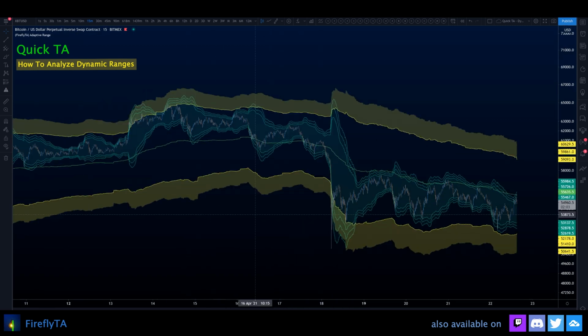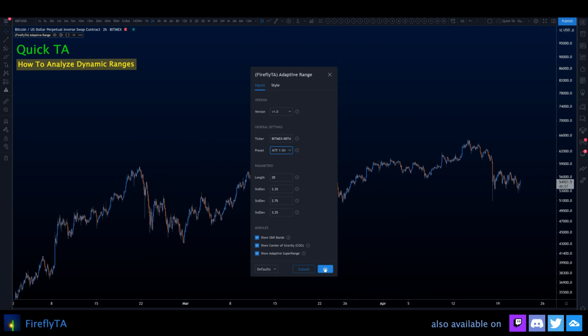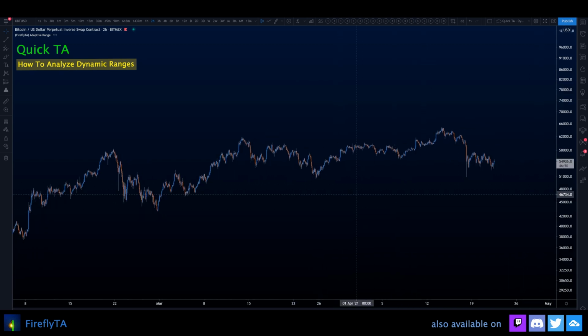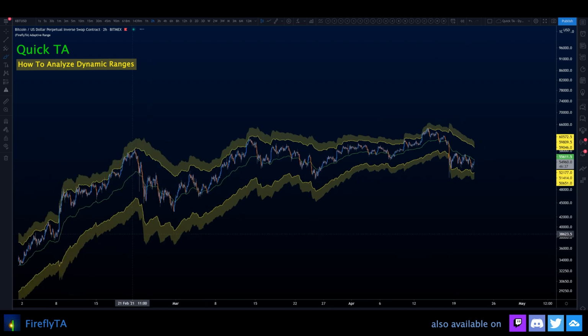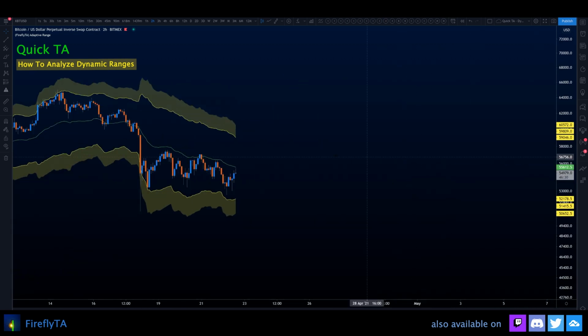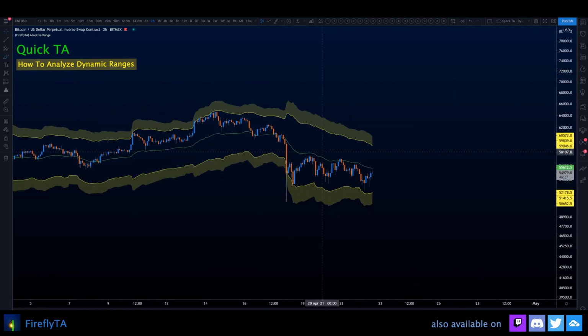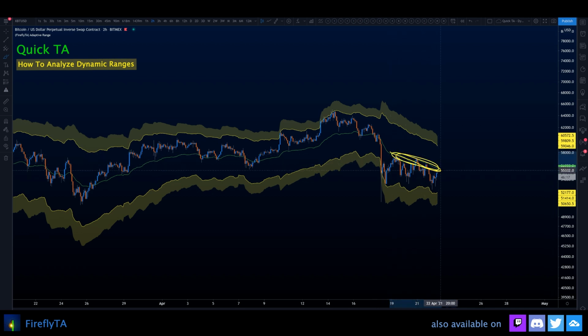The advantage of this method is, let me go back to the 2-hour chart and take this one. Well, let me deactivate this one. The advantage of analyzing dynamic ranges is that you don't have to redraw your levels and your trend lines all the time, because these support and resistance entities are adapting by themselves. They show you where support and resistance is, where you can expect price to go based on the center of gravity, like this. As I said, it's not a moving average, so this will actually pull price back to it. This is like a magnet.